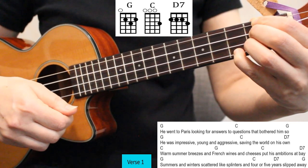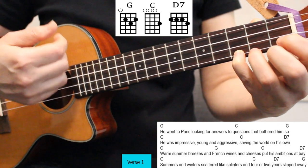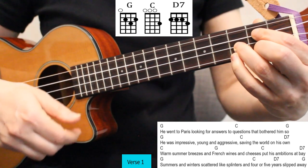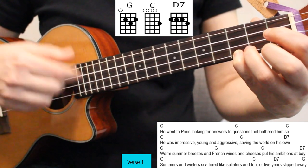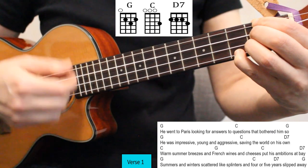In line 3, we go back to our C chord for one pattern, G for one pattern, then once more on C, and then D7 for two patterns.